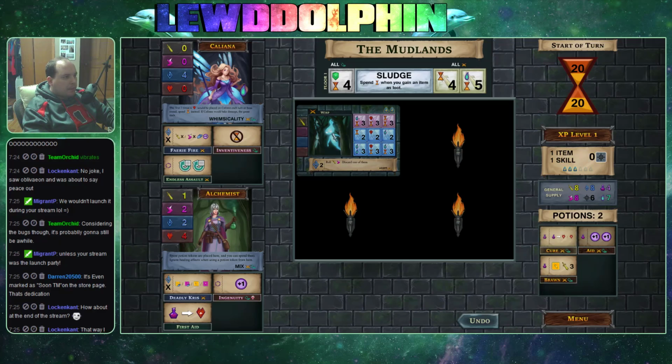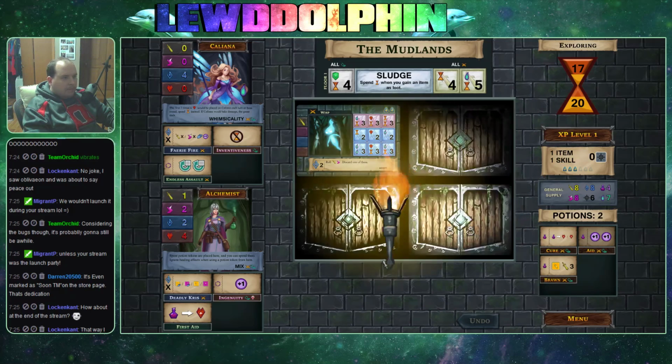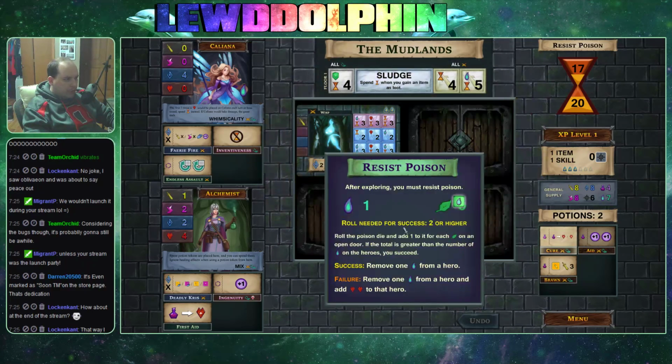Okay, are we ready for the Wisp yet? We have one strength, two agility dice, deadly cruise, a fairy fire, but no extra mana. Now let's explore a little more. And exploring, we'll do a poison roll, which we succeed.